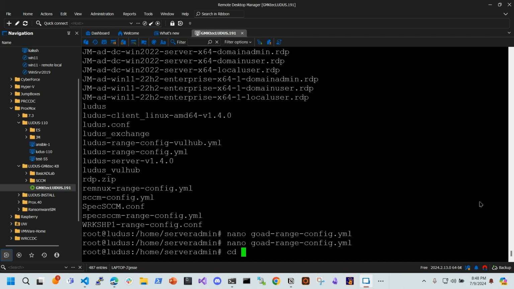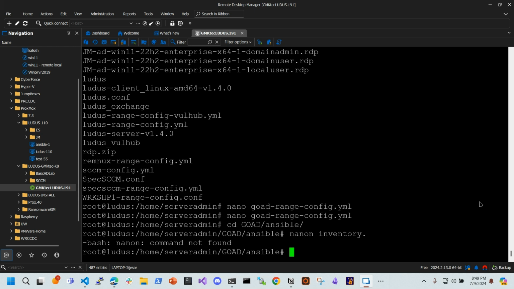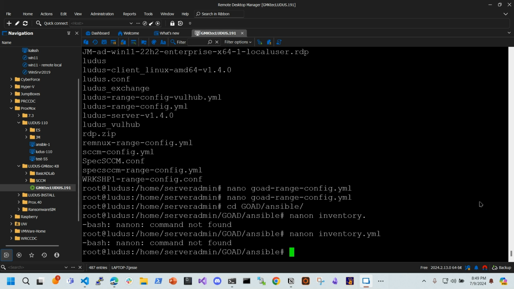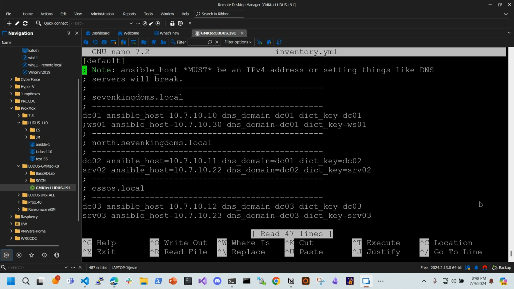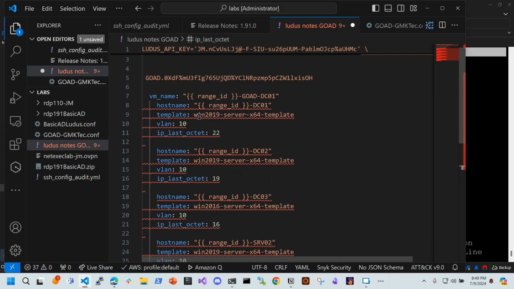Let's go GOAD Ansible nano inventory.yaml. Cool. So DC1 is actually 22.